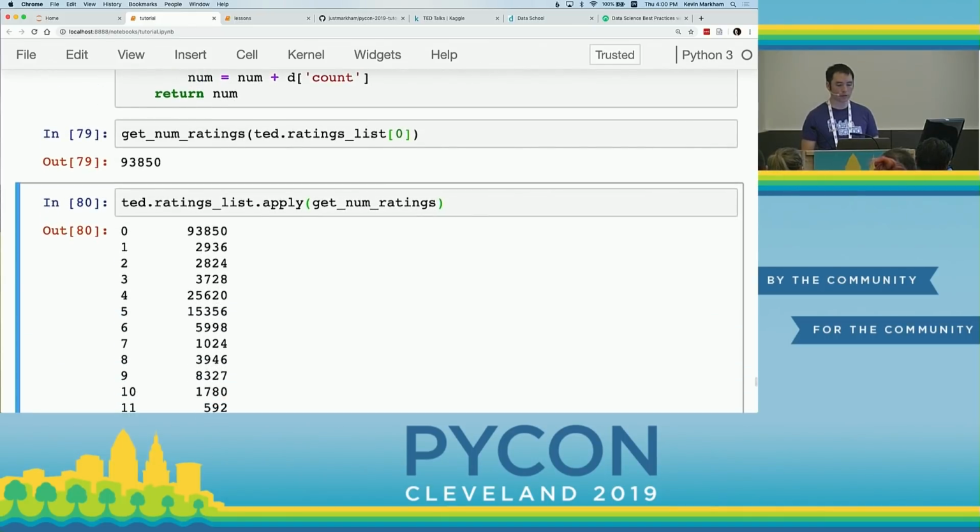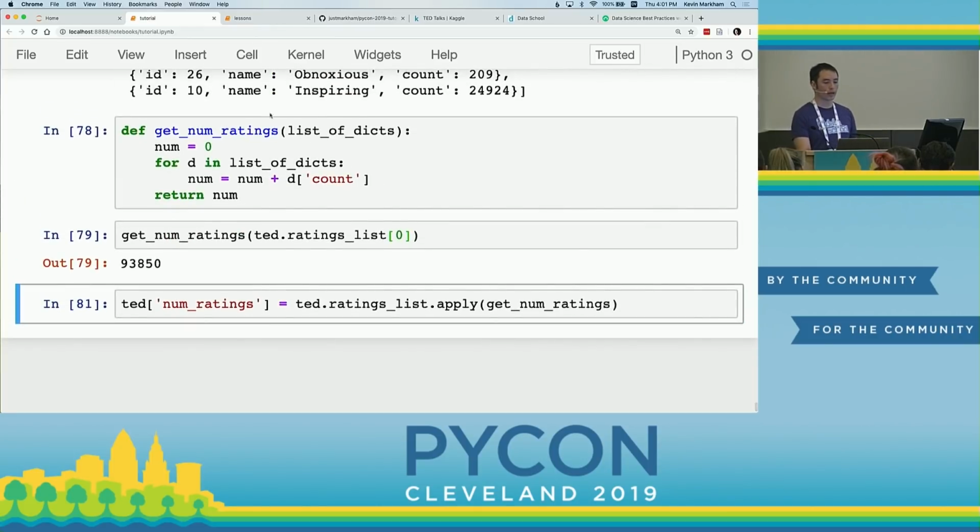And I get numbers that seem reasonable. They're not all the same number, which would indicate a bug in your code. There's not a bunch of missing values. There's no zeros in there. These values make sense. And because of that, I'm going to go ahead and store these in a new column called num_ratings. So if you did not do this on your own, I would advise also typing in this line so that you create that new series. So again, here's the function, we applied it, and we saved it in a new column called num_ratings.